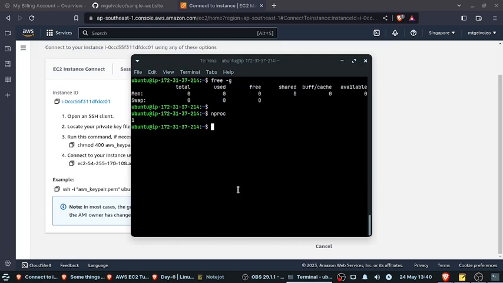And how to check if there's still free space that we have? We can use df to check how much, not memory, but hard drive space that we still have.